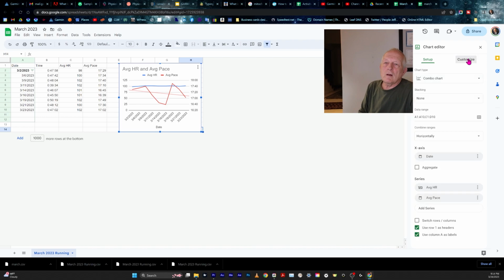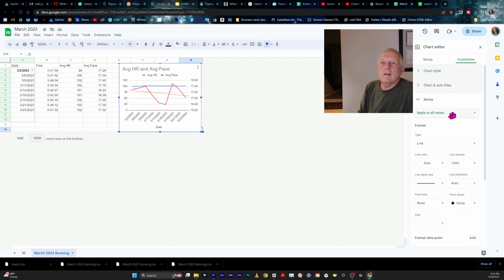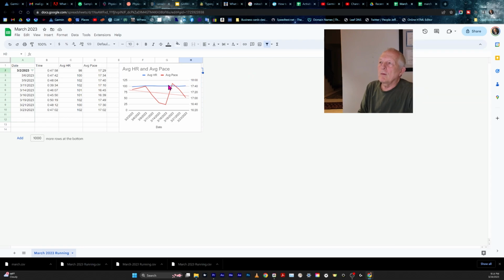Then you go to customize and you go to series. And this expands so you can apply these changes to all the series, the average heart rate or the average pace. So let's just look at the average heart rate. That line color is blue. That's what this is right up here. Blue.